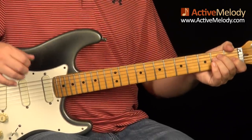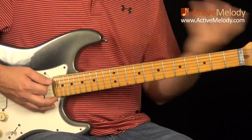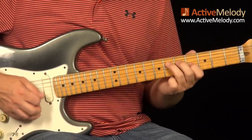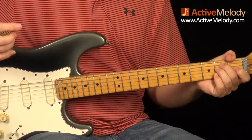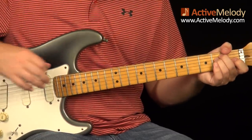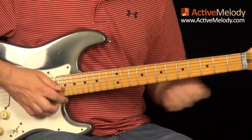Now the next thing we're going to do is this little rhythm part that goes... And I keep referring back to that. You'll hear that a lot. Now this is called playing harmonized thirds. And Tony Joe White does do that quite a bit, especially in the song Polk Salad Annie. So if you ever want to check out his live version of that, he doesn't do exactly what I'm doing, but he's playing some of these harmonized thirds in a different order.